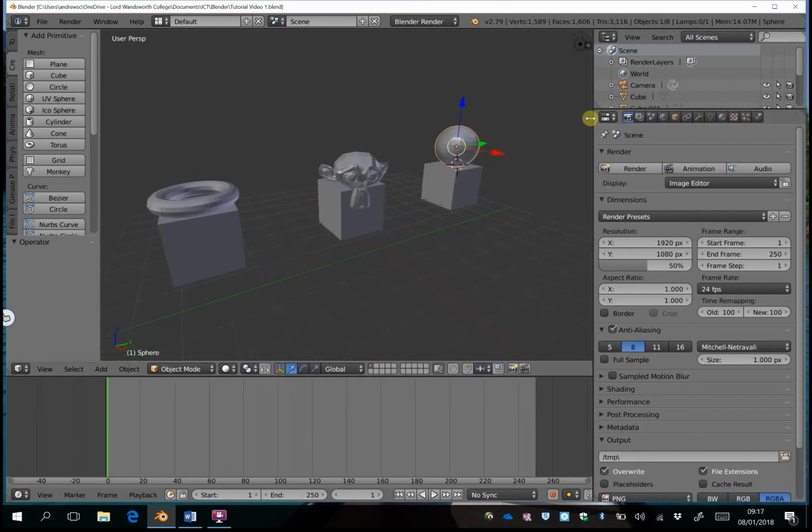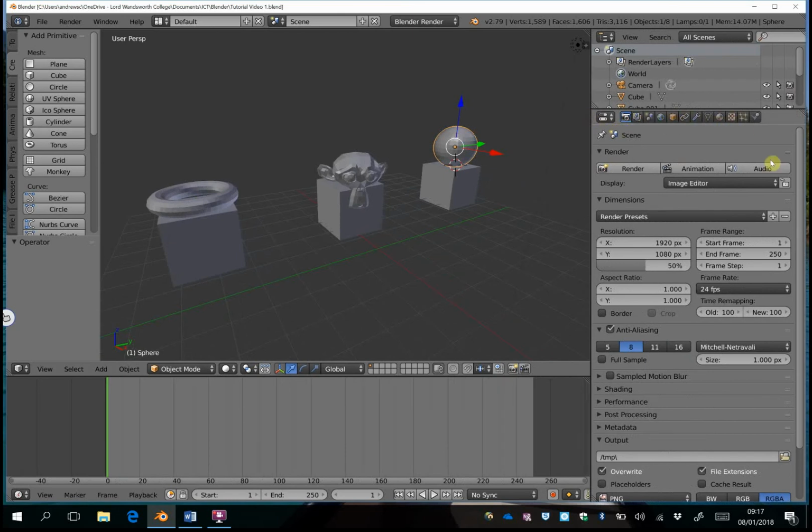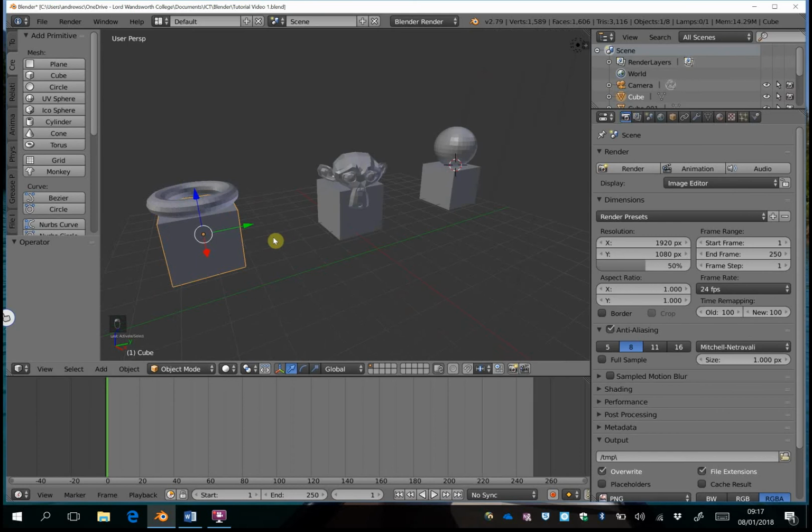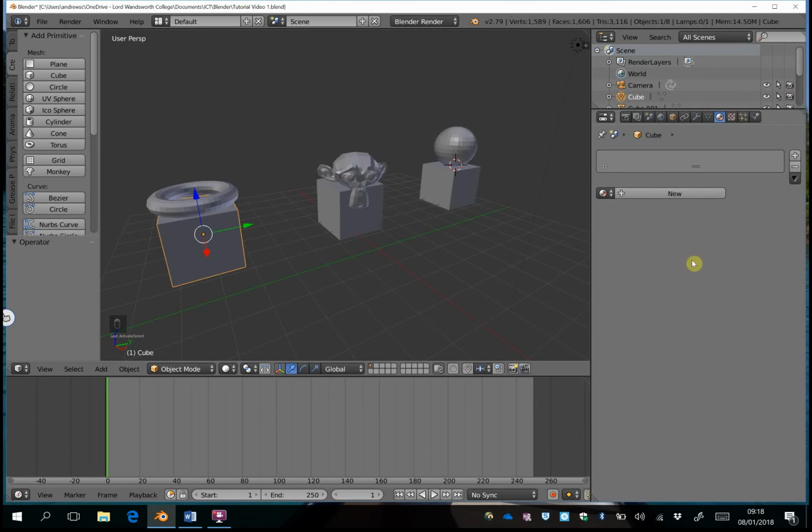Now I'm going to drag this menu out because this has got all of the different modifiers, textures, materials, particles, everything that you can put onto these cubes you'll find on here. I'm going to right click on the first cube. So right click is how to select. I'm going to make sure I've got my screencast keys up so you can see everything I'm clicking. And when I've right clicked on this cube, I'm going to go onto this circular one. Now this is material. You can set a material onto any mesh, and what it'll do is that's what it will show on the screen when you've finished. So I'm going to click on this now, and there's none in place.